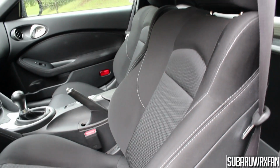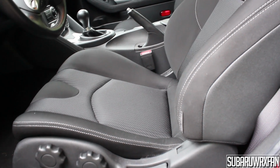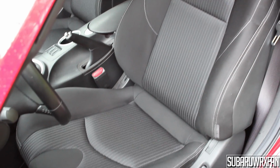As far as support goes, these seats are really good. They have good torso bolsters that give you enough wiggle room that you're not squeezed in. It's not quite as awesome as the Evo seats, that's always my benchmark, it seems, but they are really good. I like them a lot, actually. The support is great. The comfort level is great. These are the cloth ones, since this is the base 370Z, but it's a pretty nice cloth material.